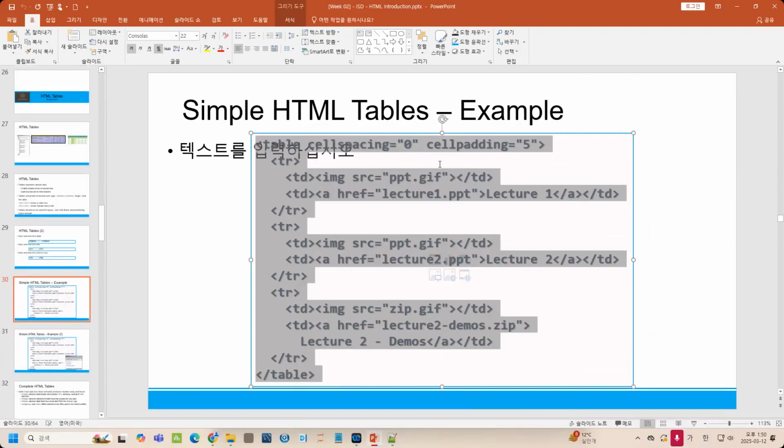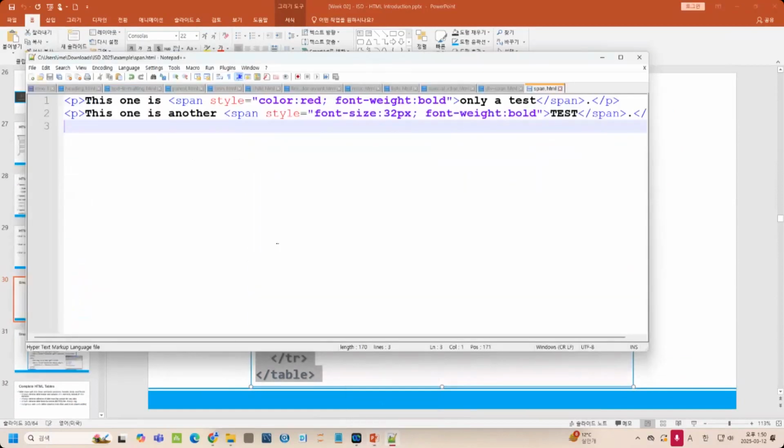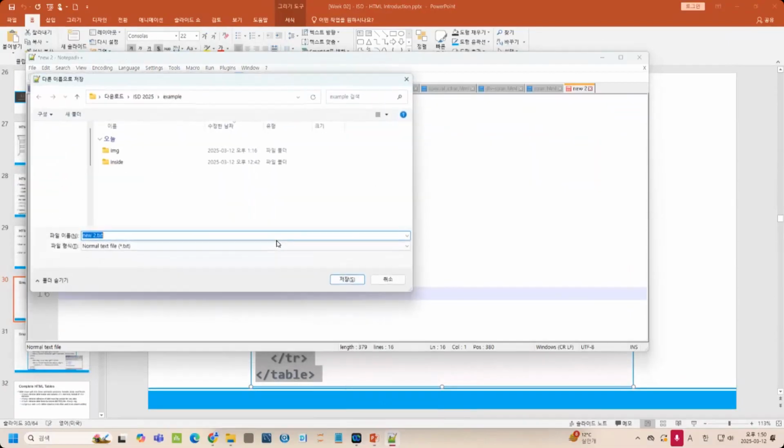Now I don't have the image. If you still remember, if you don't have the image, it will not be shown properly. Okay, let's just make this one.